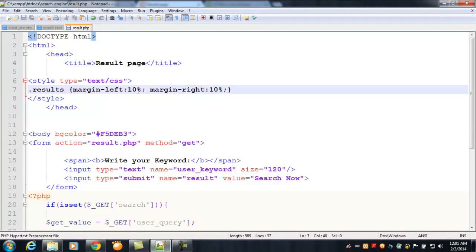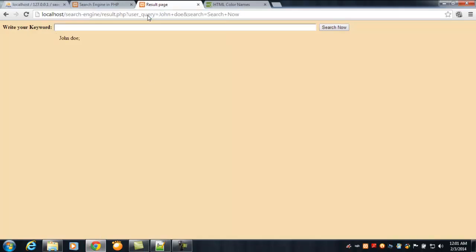This should be 12, because there is still some distance. And for margin-top, we will use 10 pixels. Pixels are good because they make a little bit of distance. Now it's looking fine. This is the result actually.